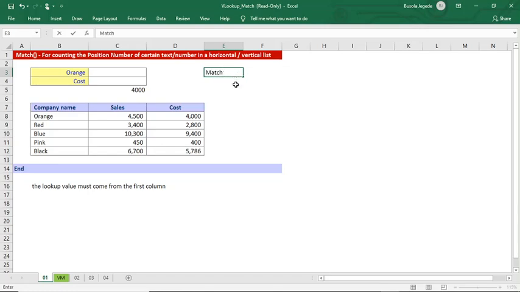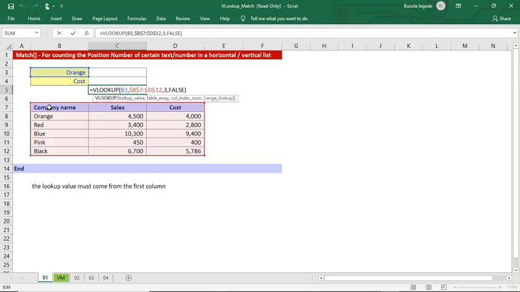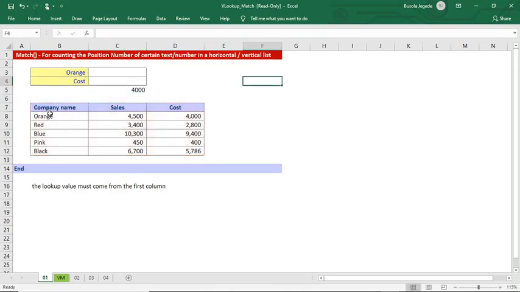And I'm just going to show you how the match formula works. So unlike the VLOOKUP formula, which asks us for a table array, the match formula only looks at a single array. It's not asking for a table, just an array, like for example, this array. Then it matches a value and gives you the position in that array. So let me show you an example.